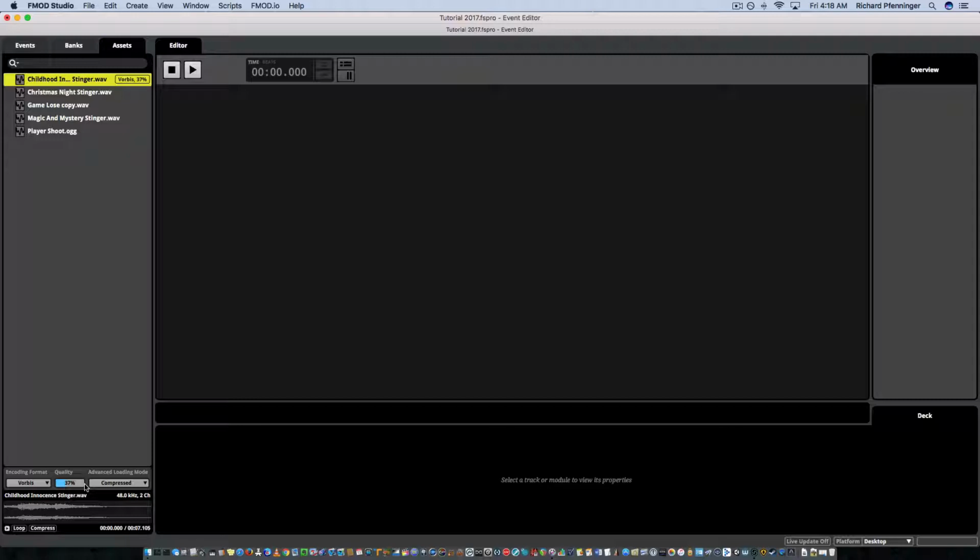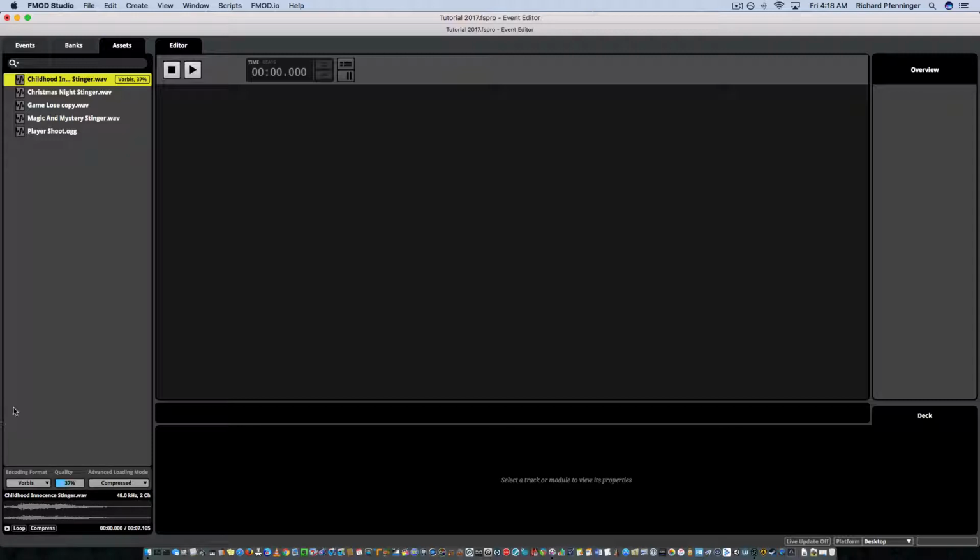And as far as the file format, again, I've said it once before, you're going to talk to the people who are making the game, and you'll decide what file format they want to use. And you can change it using the assets folder. For a PS4 video game where you have a lot of RAM at your disposal, WAV files are fine. For mobile games, you're going to want to use OGG files. And usually in a game, you're going to use a combination of several different file formats. And you'll figure this out with the game developer.